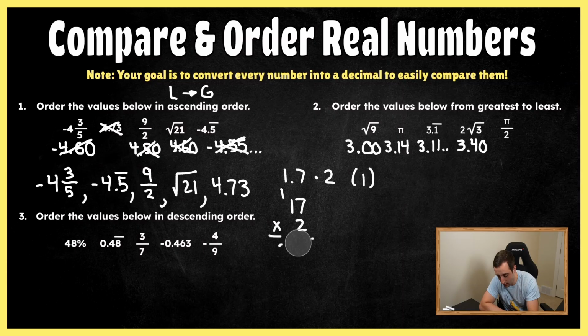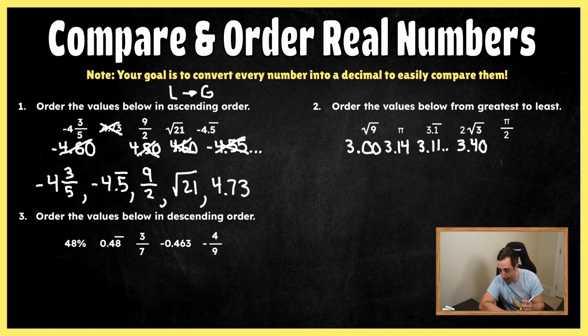Now let's go ahead and take a look at the last one. We have pi divided by 2. So we know pi, again, we can use the first couple digits, which is 3.14. So let's put 3.14 on the inside, and let's divide it by 2. And let's move that decimal point up into the final answer. 2 fits into the number 3 one time. 2 times 1 is 2. Let's go ahead and subtract here. 3 minus 2 is 1.